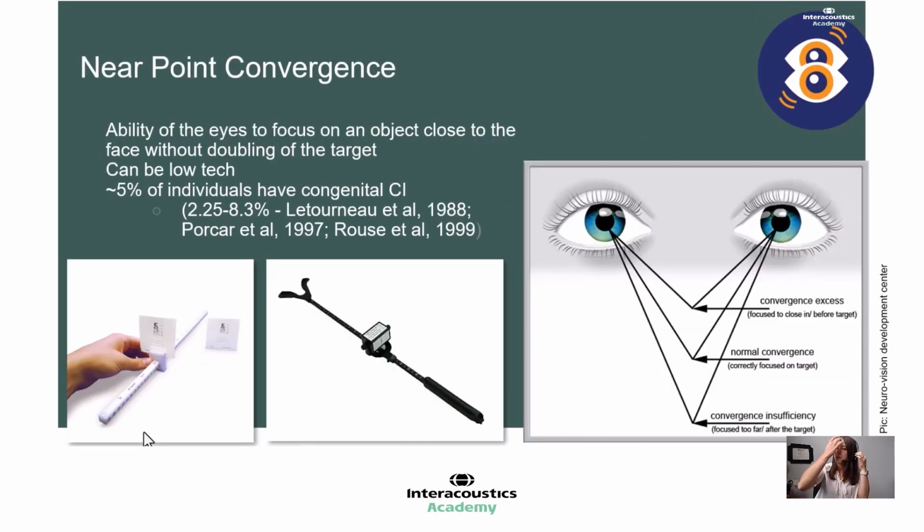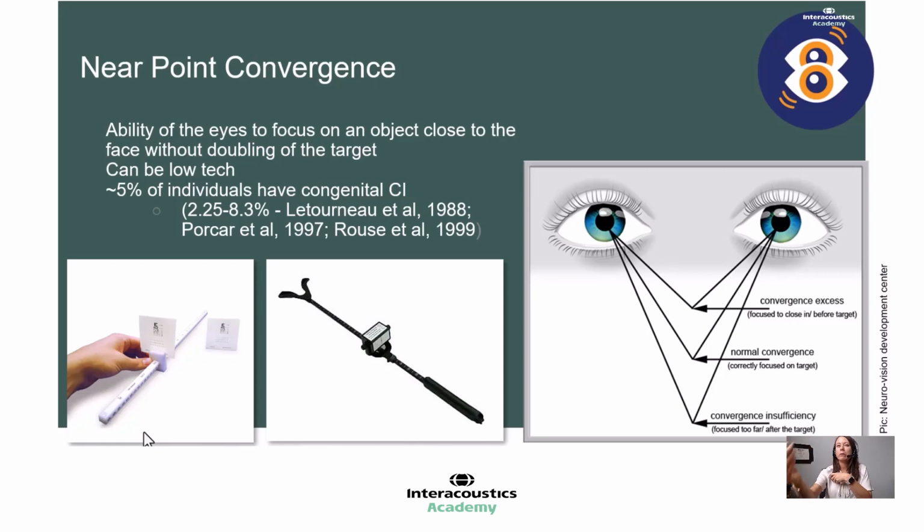So near point convergence may be something you've heard of, or maybe it's something that you already frequently do in the clinic. But if it's new to you, the ability to focus your eyes on an object really close to your face without it doubling is called the ability to converge your eyes. So you'll see in our little graphic here with our eyes, when you have normal convergence, that means you can clearly read and focus on an object pretty close to your face. If you have the inability to do this, you're actually going to see double vision when things are close to your face. Whether you're reading or scrolling on your phone, you're going to start to see all of those things in double.